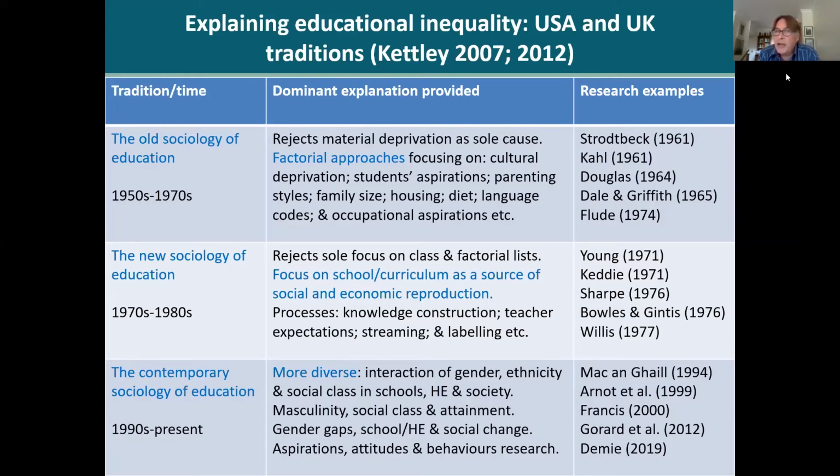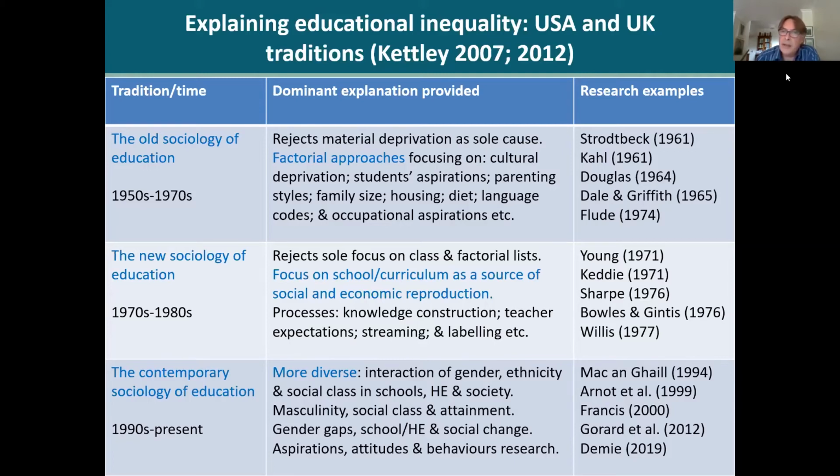We had exploration of students' aspirations. What job did they want? Did they want to go to university? Exploration of family size, housing, diet, speech patterns. All these factors were put together to give us a sort of rough map of the territory influencing the achievement of different classes. And my big criticism of this type of approach is a list of factors doesn't give you a coherent theoretical explanation, which is what I've tried to work to in terms of my own research.